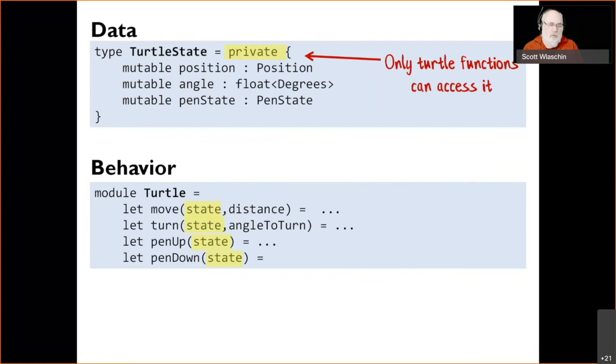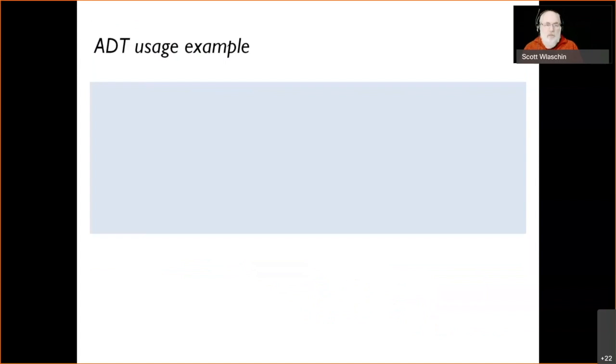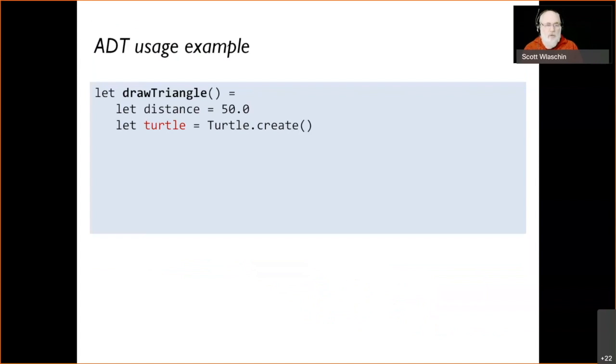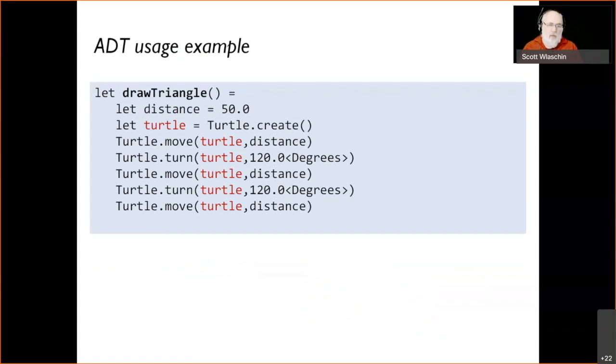It's abstract data turtle. So this thing of passing in the current state as the first parameter to a function, you can see this in languages like Python, where you pass a self parameter in. That's pretty much how a lot of languages did it before object-oriented sort of took off. And Python was not originally an object-oriented language, so it's kind of interesting how that works. Right. To use it, again, if I want to draw a triangle, very similar code. I construct a turtle, and I keep passing the state in to every single function. And at the end, by passing the turtle state around, it keeps track of where the turtle is.